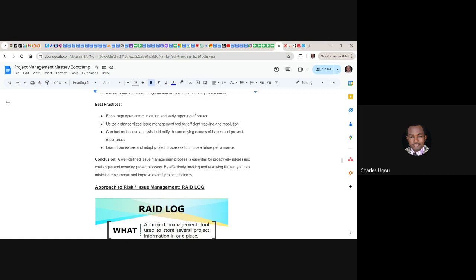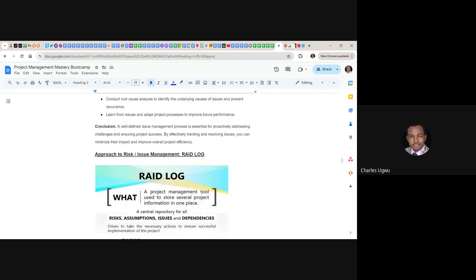Now, we have to look closely at some of the tools we can use for issue and risk management. During our early stage, we talked about the risk register, we talked about the RAID log, but I told you we are going to use RAID, because I've been using the RAID log, and I think it's better because it's more scalable than a risk register.